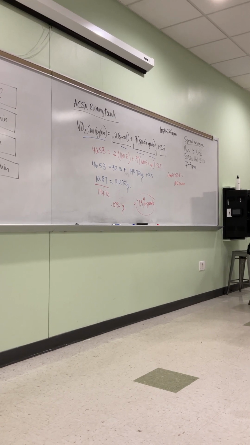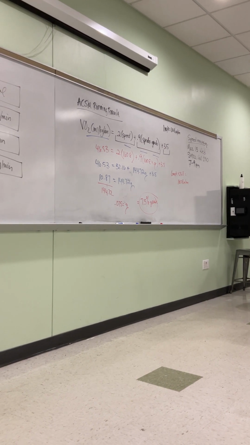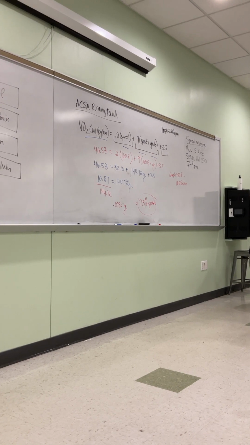Okay, so I tested Charlie's VO2 max. I decided as his trainer what percent of his VO2 max I want him at, and I told him what speed and grade to be at on the treadmill so I can be very specific about his intensity. We okay with that so far?